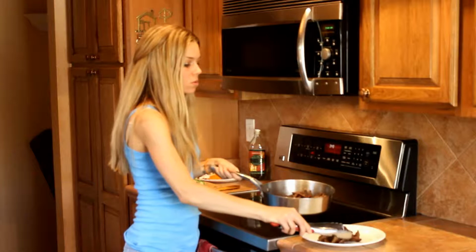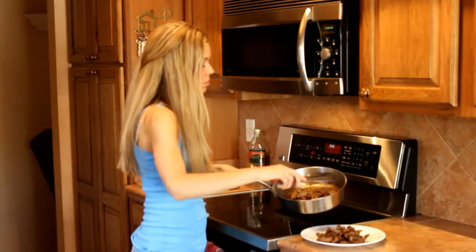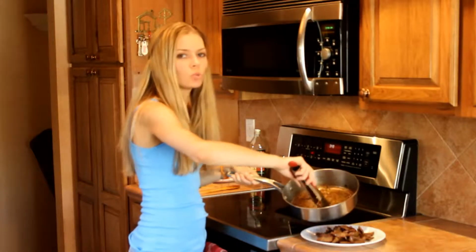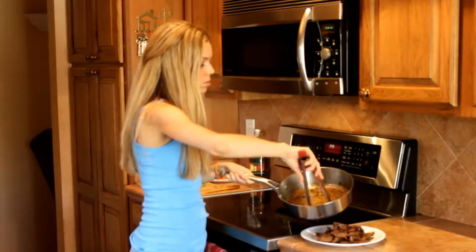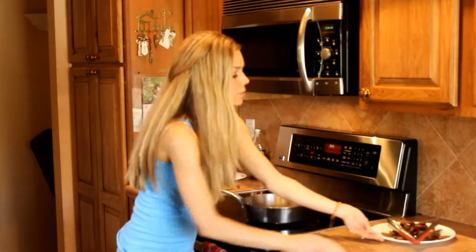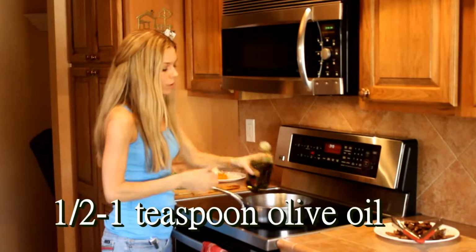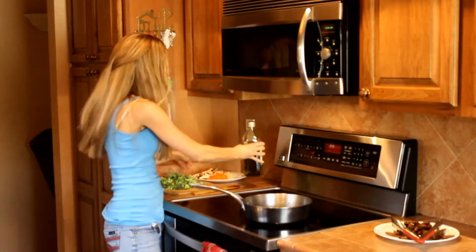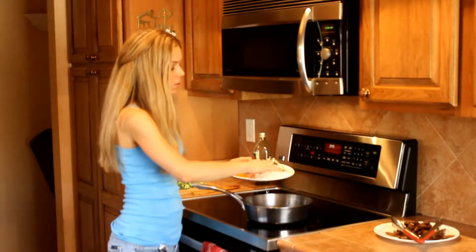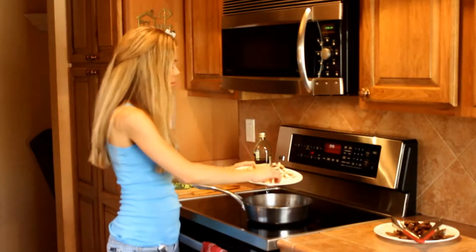We're going to pull it out and place it on a plate. And you can leave some of the cooking juice and liquid in there. You want to return the pan to the stove here. We'll set that aside for just a minute. We're going to add in a little bit more olive oil, maybe about ½ teaspoon to a teaspoon. And then I'm going to add in my 1/4 of a yellow onion to start sauteing down a little bit.